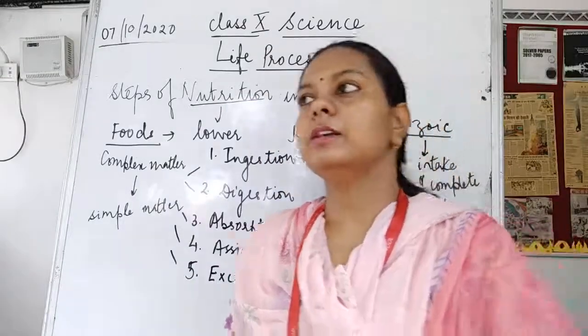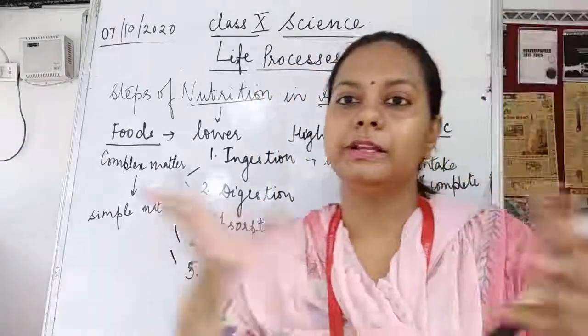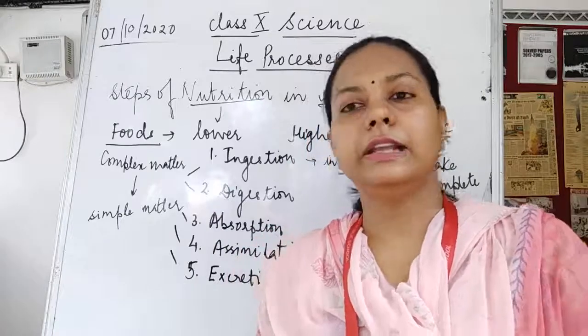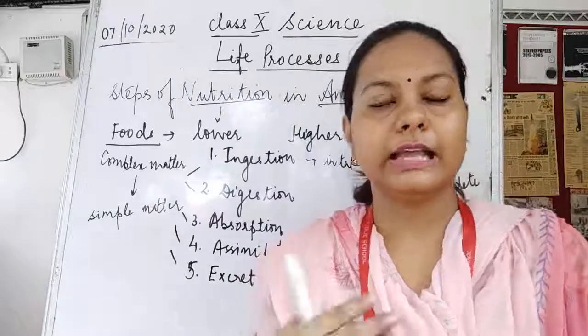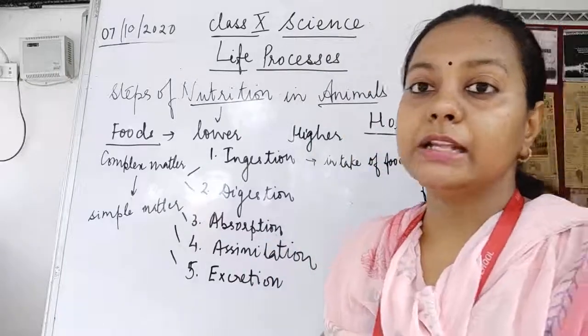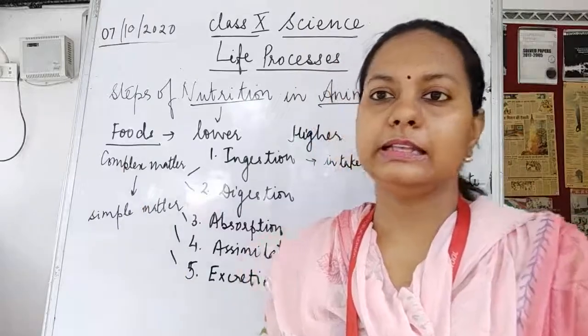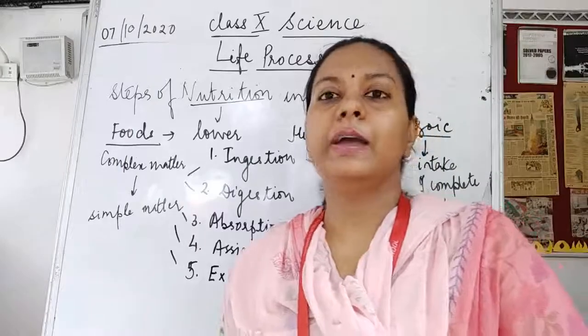And human beings take up the Holozoic mode of nutrition, which means we are eating the complete food. We are eating the rice, the vegetables, the grains, and then the energy is synthesized inside the body, it is converted from complex to simpler matter, and then we can easily get the energy, the body grows, and the repair takes place.